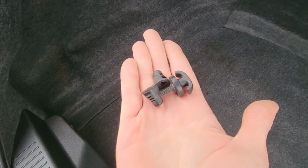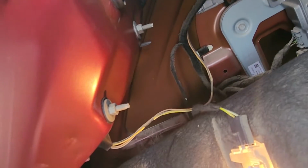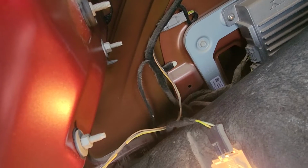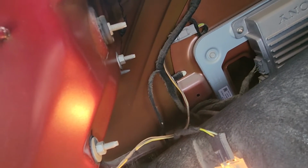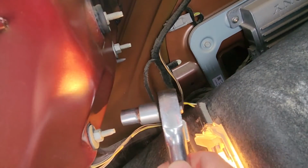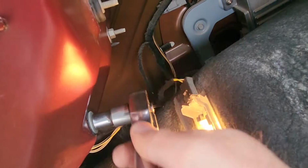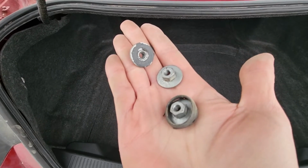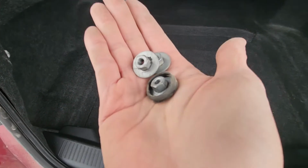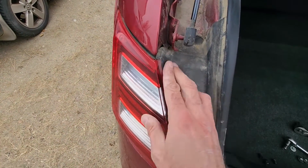Okay, once you have all these plastic screws off, now you can pull this cloth piece off, and you will get access to all of the taillight screws right here. So all these taillight mounting nuts are 11 millimeters, so use an 11 millimeter socket or a wrench key to remove them. Now once you have all these nuts out, the taillight itself will be completely loose and ready to be removed.